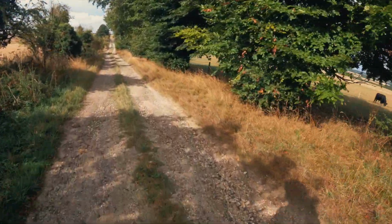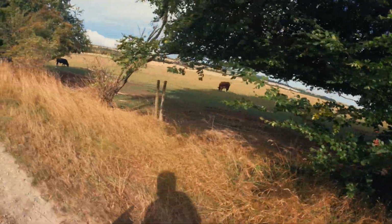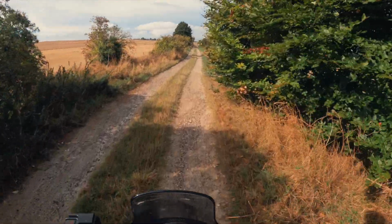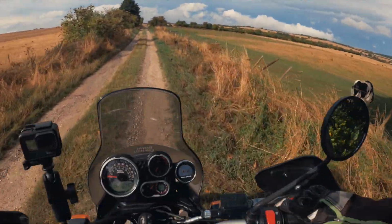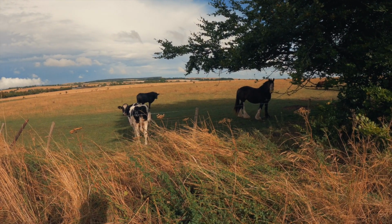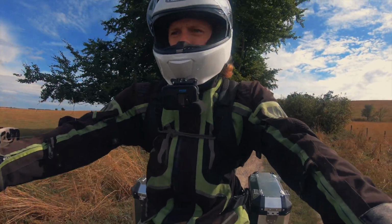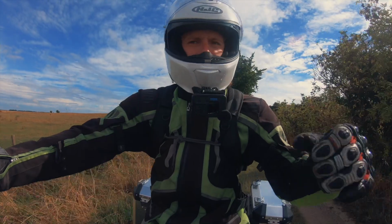Oh, look at the size of that bull. That is humongous. Two of them. See, this is what motorbiking is all about, just these little adventures. So just here in the UK, just outside of Swindon, near Bike Treads, the dealership, there's a horse. Hey, buddy. And literally, I just rode up this track. It's a local farm. The road ended, so I just kept going and just rode up here.